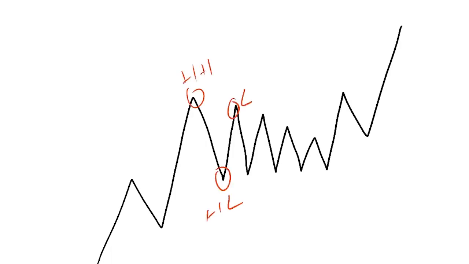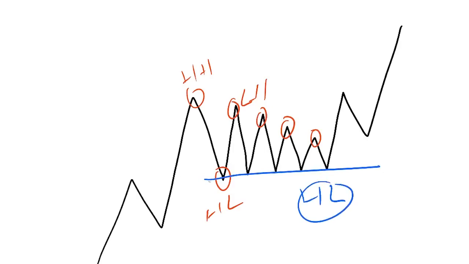There's times when you could see, for example, this right here is a descending triangle in an overall uptrend. Do you know why? The market itself made a higher high here, higher low here, lower high, lower high, lower high, but on the bottom side it maintained the higher low point that was overall made right here. All the other points were just lows, actually. Lows, lows, lows. Lower highs up top, but that doesn't matter as long as the support level was still being respected.